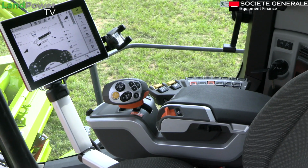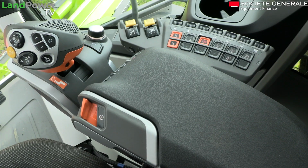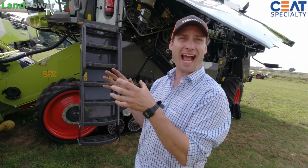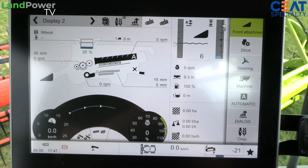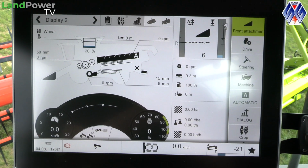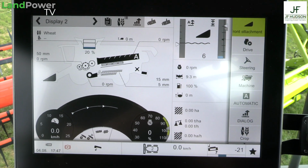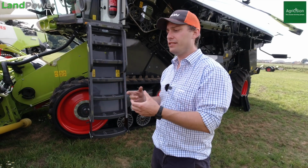But in terms of controls and interfaces, that's pretty much all the same as what was introduced on the Lexion and Jags. Exactly right. The CEBIS screen is as we know. We haven't modified that because it's actually relatively new. We launched it in 2019 on the Lexion range, and in 2018 on the Tucano range.